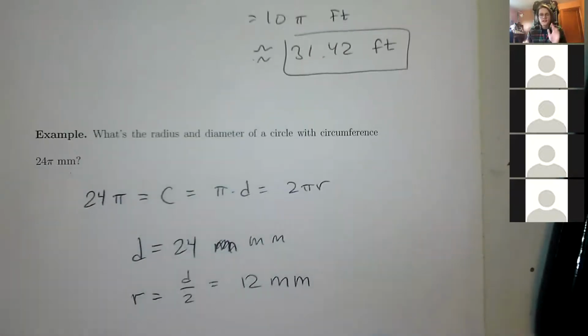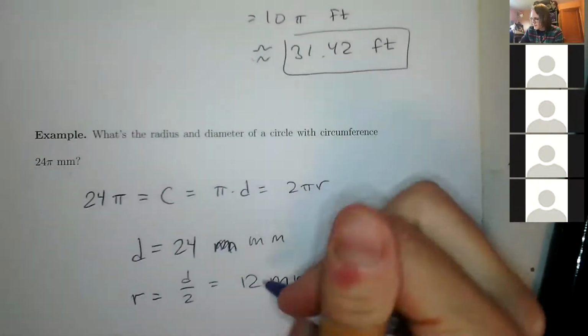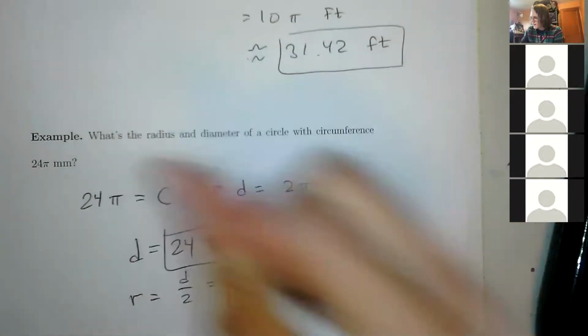So the circumference, as I said, is if you take a rope and put it around the circle, and then you trim it so it exactly goes around the circle, and then you take that same rope and stretch it in a straight line against a ruler and measure it. That's the circumference. So the units for circumference are whatever the units normally are for the radius. There's no squares, there's no cubes. It's just meters or feet or millimeters, because it's a length, not an area. So let's make sure you're clear on that.